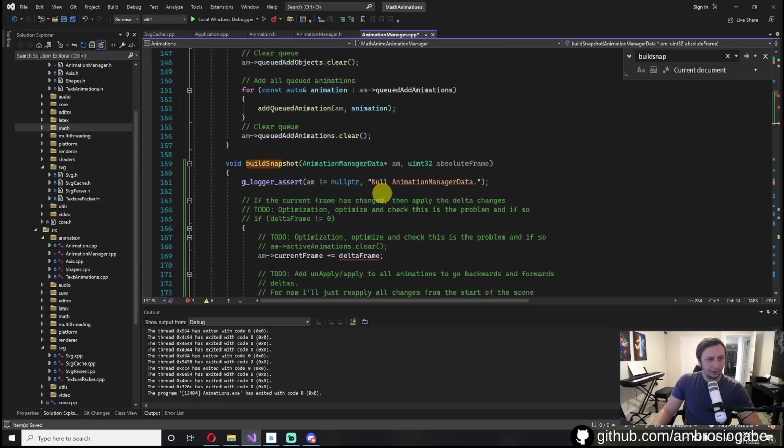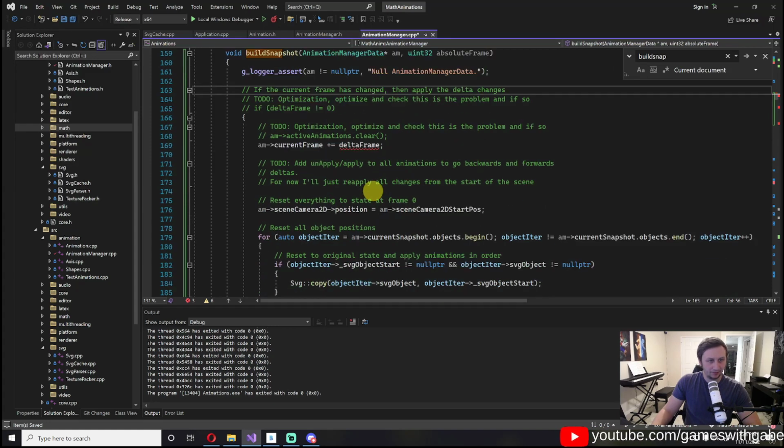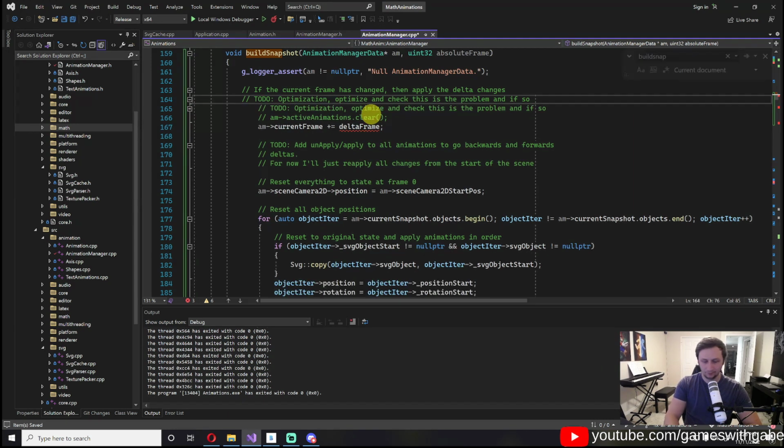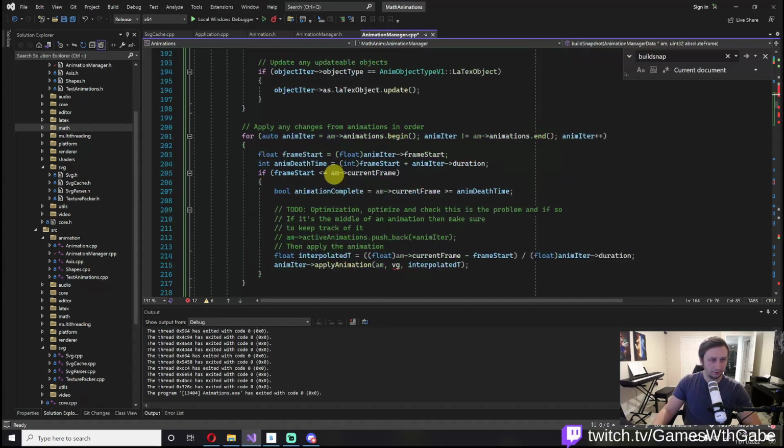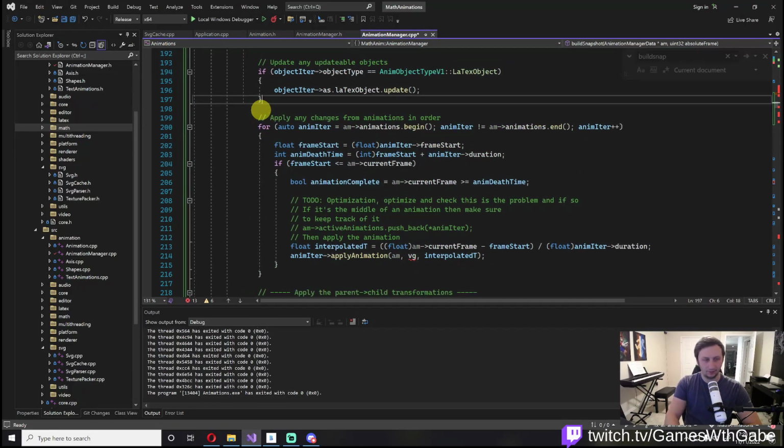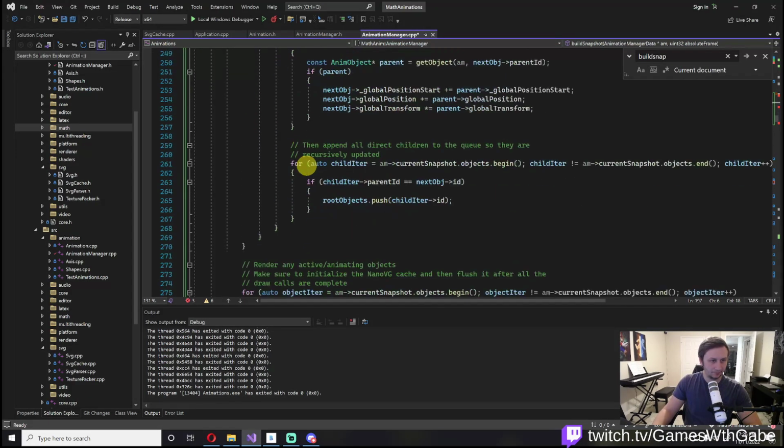So how do we build the snapshot? We go ahead, we make sure that this isn't a null pointer, just a sanity check. We do not need to worry about this. Let's go ahead and do that, and then I'm going to have to take out one of these.